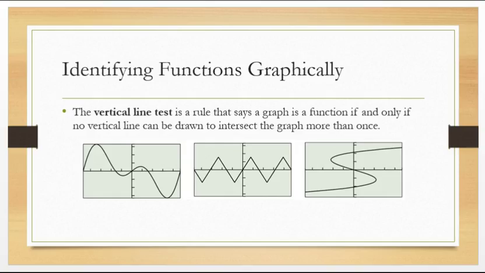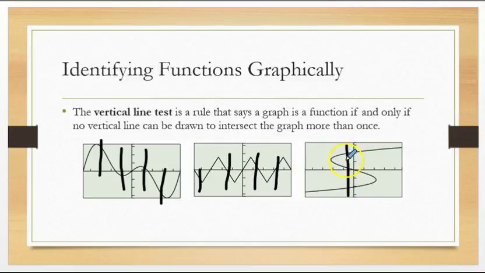Sometimes you'll be asked to identify if you have a function graphically, and you'll probably remember this from algebra as something called the vertical line test, which is basically saying that if you can draw a vertical line in the graph so that it touches the function multiple times, then it fails the vertical line test and it is not a function. But here, everywhere I draw vertical lines, the graph looks fine. On this one, everywhere I draw vertical lines, the function looks fine. On this one, I can see some locations where if I draw a vertical line, it crosses the shape of the graph here, here, and here.